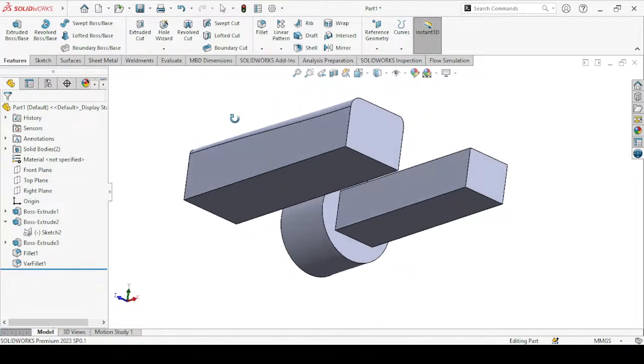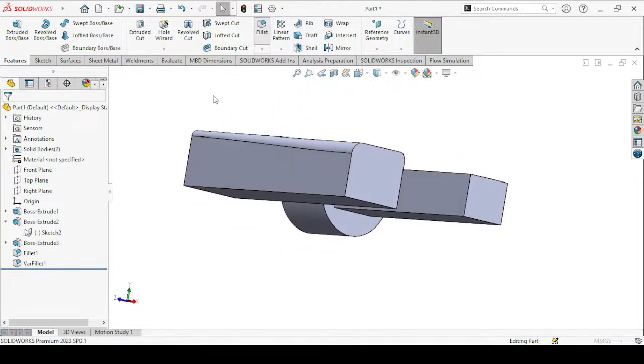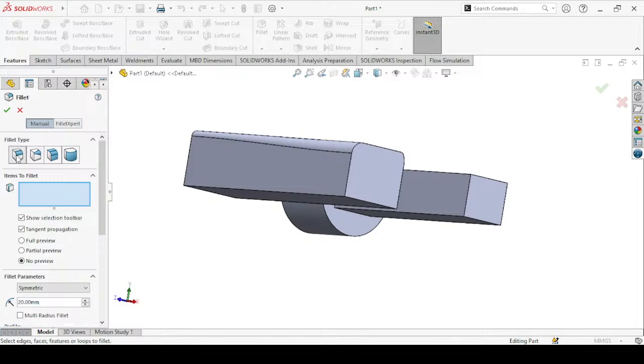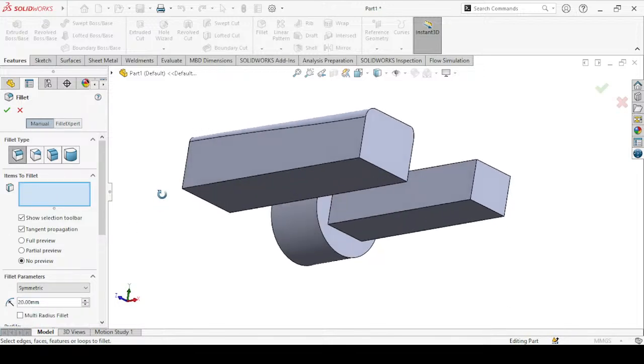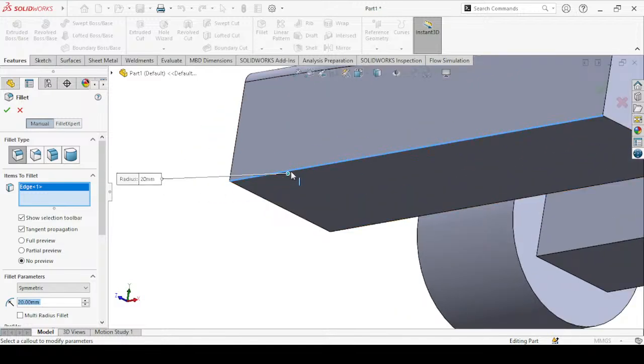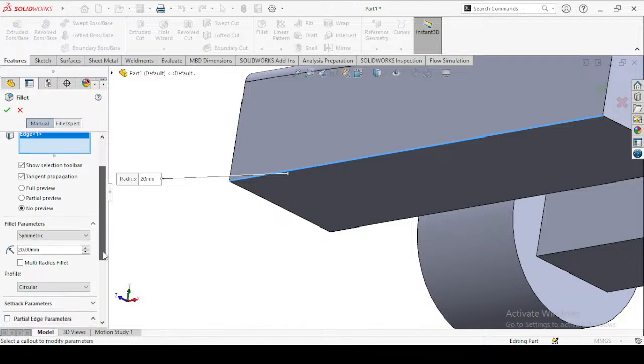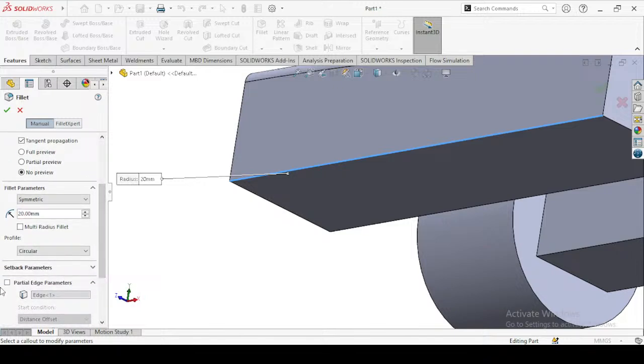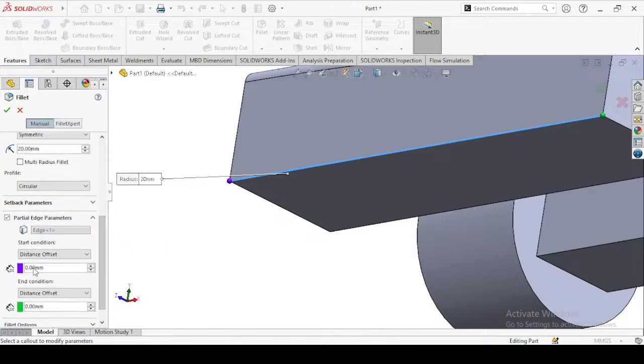Besides this, we also add a partial edge fillet. Just select the constant size fillet and select this edge. So we don't want to add a fillet to the whole edge. We want that the fillet should start from this point and should end here somewhere. So in order to add a partial edge, check the partial edge parameters. Here is the purple one.